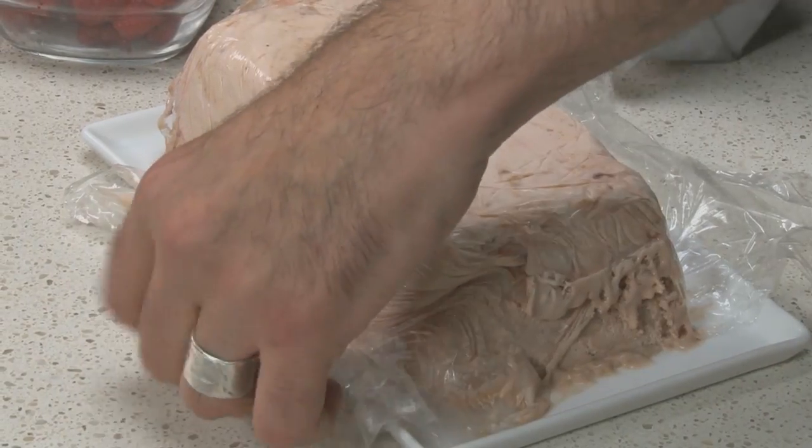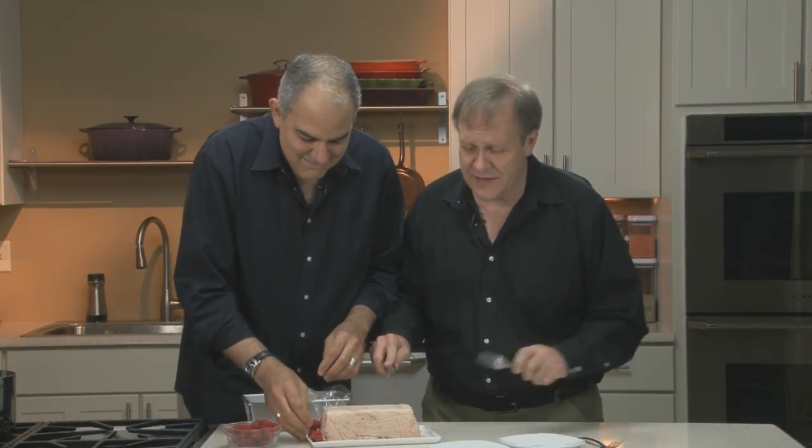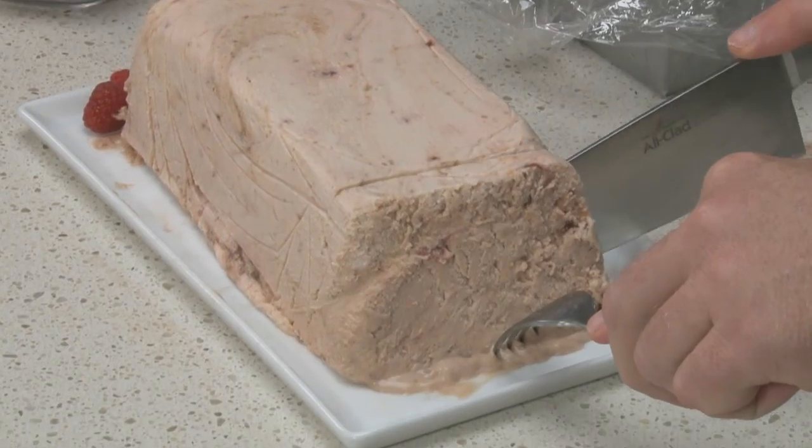If you think gelato is the ultimate Italian dessert, we've got a new one that'll blow gelato out of the ice cream parlors. It's called Semifreddo, and we've got one right here. Oh. Oh. It's like fluffy, sliceable ice cream. It has got to be the best summer dessert.